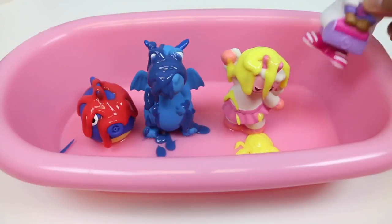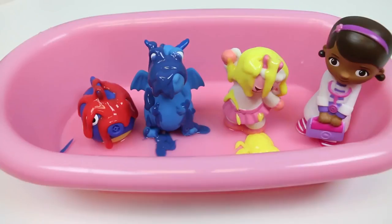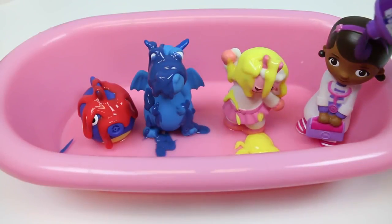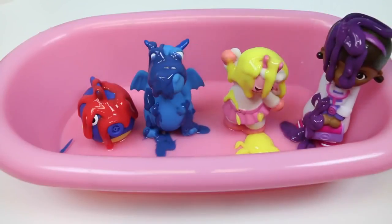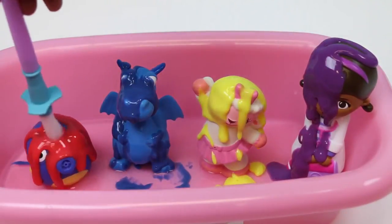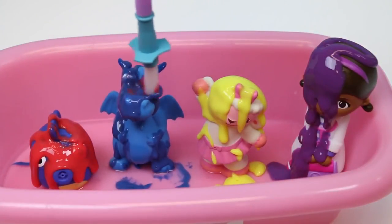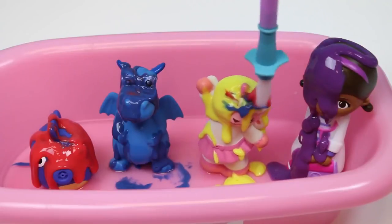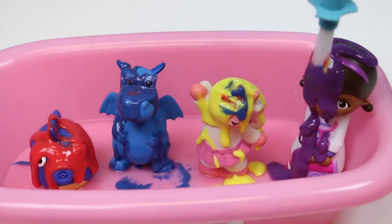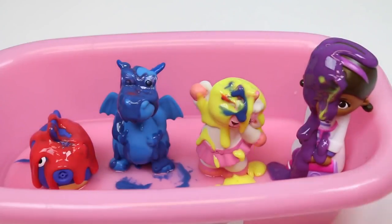And the duck is in. What's going on here? Uh-oh. Sorry, Doc. We're having a bath paint party. What do you think, Doc? I think it's time for a paintbrush checkup. Let's brush, you guys. By the way, I know all these characters have paint all over their eyes and mouth, but in real life, be sure not to put it in those areas. That would be bad. That tickles.